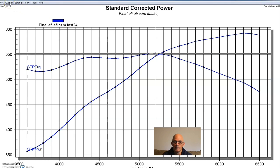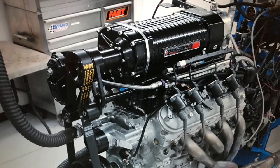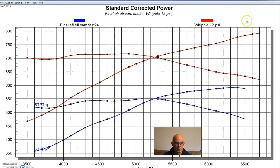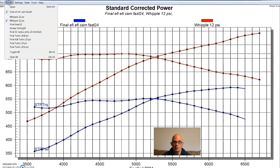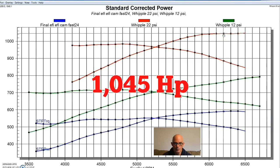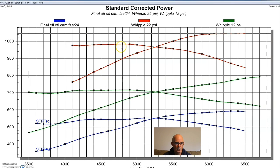The reason we built this was to run a big Whipple supercharger on it. We put a 4-liter Whipple on it and started at about 12 pounds, making almost 800 horsepower — 792 — and 717 foot-pounds of torque. But we didn't leave it there. We did a pulley swap and cranked the boost up to 22 pounds, where this thing made 1,045 horsepower and peak torque of 983 foot-pounds. Over 1,000 horsepower with the Whipple — combining boost, displacement, good cylinder heads, and cam timing.